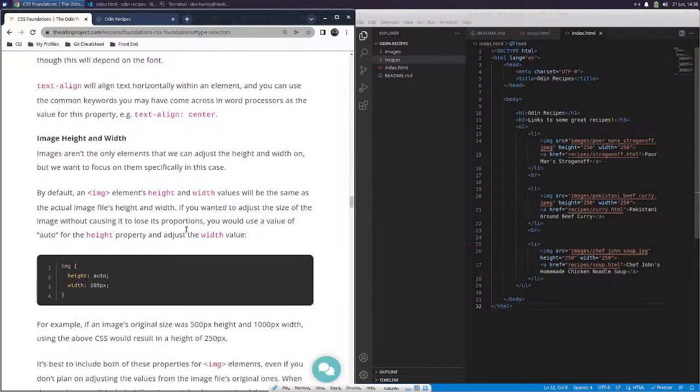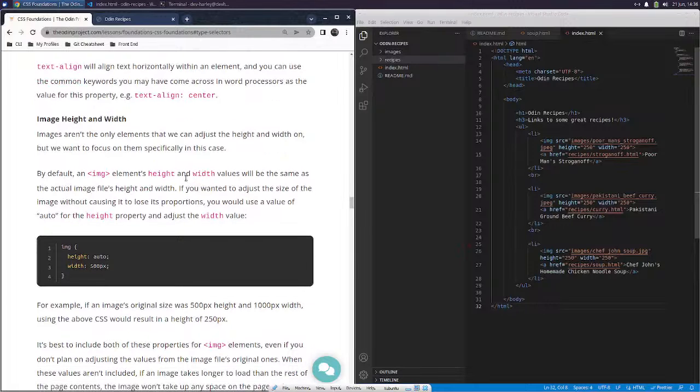Image height and width. Images aren't the only elements that can adjust height and width, but we want to focus on them specifically in this case. By default, an image element's height and width values will be the same as the actual image file's height and width.